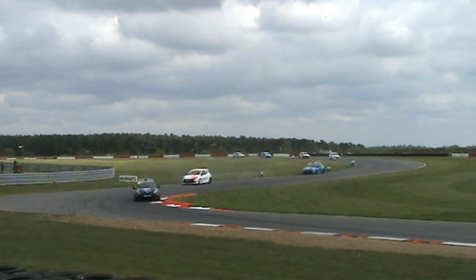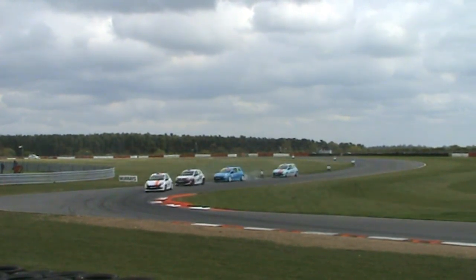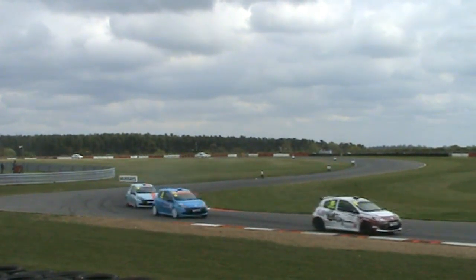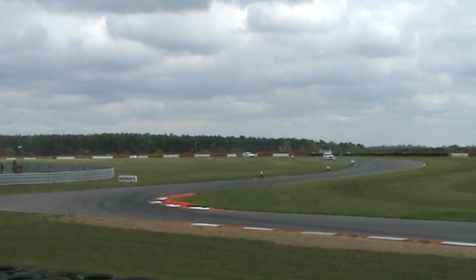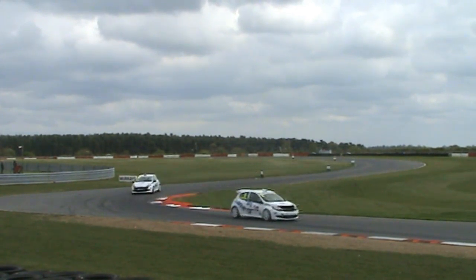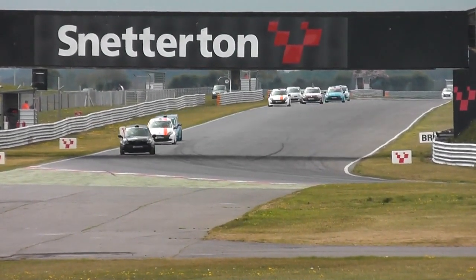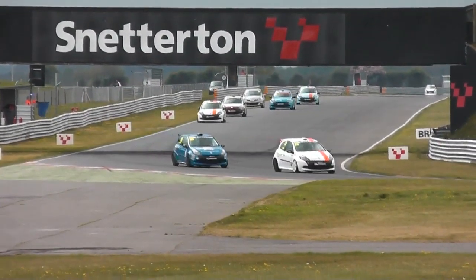Now, let's see what Peter Felix and Luke Herbert can do. The last lap, Felix was 1.2 down on Gaffney, and Herbert was 1.4 down on Felix. They crossed the line, and the quickest of them is Herbert. He's got 8 tenths quicker than Rob Gaffney, and 6 tenths quicker than Felix.